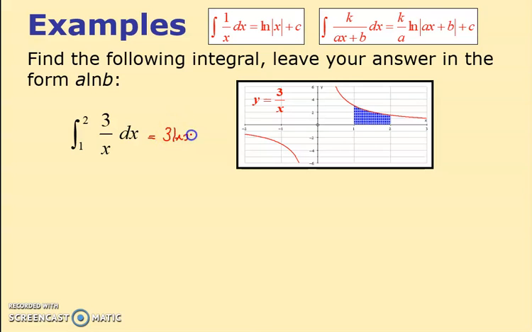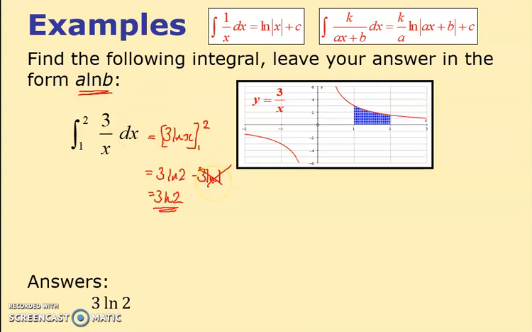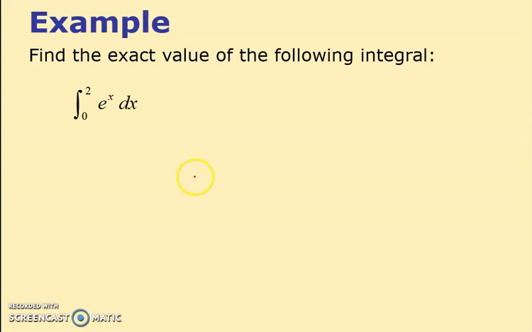So if I was doing this, I'd be saying to myself, it's over x, so it's going to be 3 log x. That's between 1 and 2. So this is 3 log 2 minus 3 log 1. Now log 1 is nice because log 1 is 0, so I can ignore that totally. 3 times 0 is 0. The answer is 3 log 2. And it does say you give your answer in the form a log b, so I've done that. 3 log 2.